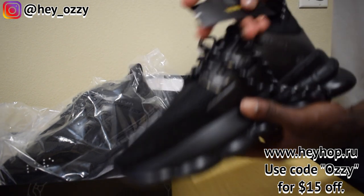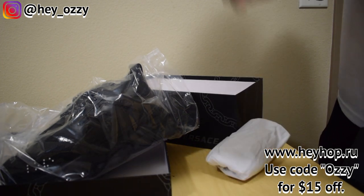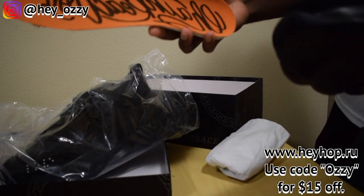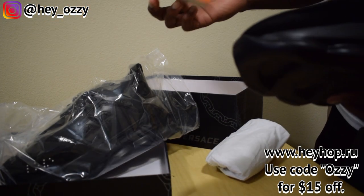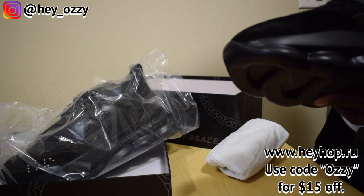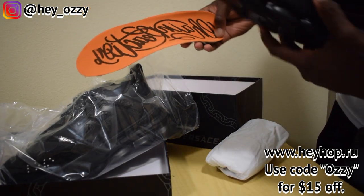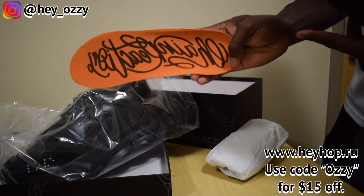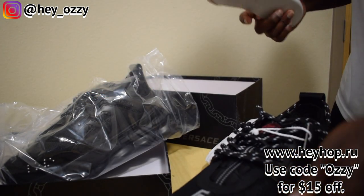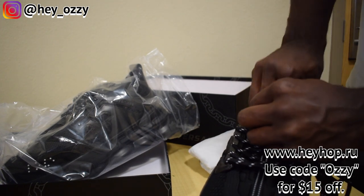And you got the Versace tag right here, the logo. And you have the insole, check it out. It says Chain Reaction. I think I got this upside down. Yeah, it's mirrored. It says Chain Reaction, but it's mirrored, the way it would look if you looked at it in a mirror, flipped. But yeah, this shoe has a lot of cool little details. I'm about to get to the rest of them.